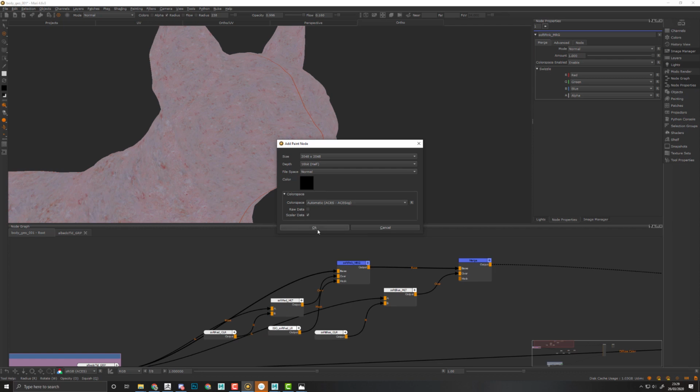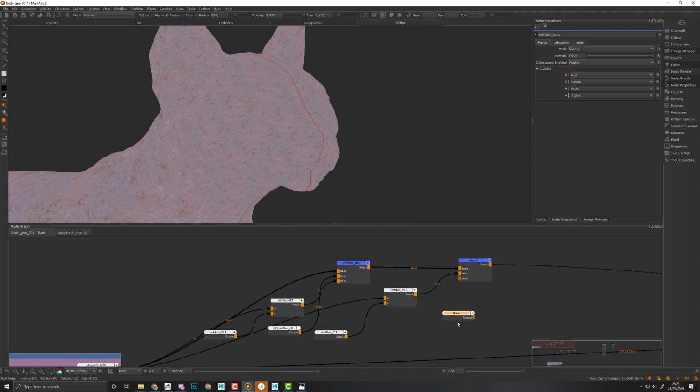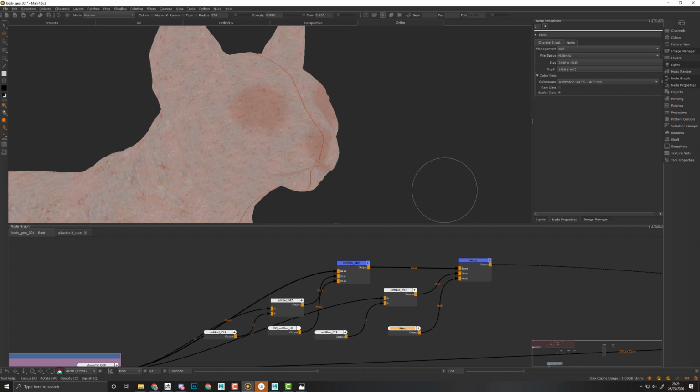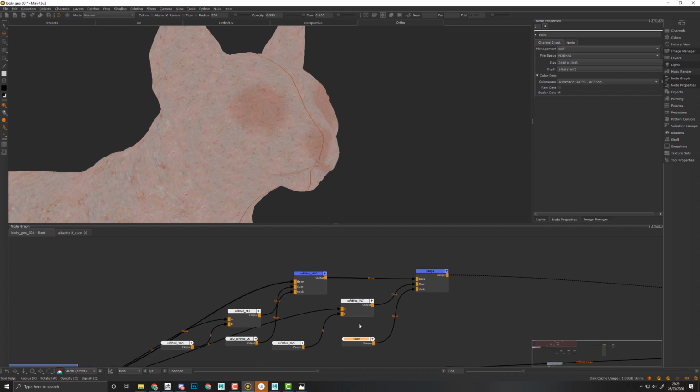So this is basically the same process. You want to create a paint layer, mid resolution, can even be smaller resolution than that. Just be smart. Try to optimize your scene when you are working on color information, because you do not always need to work on 4K. So we can optimize that really easily with the node graph.